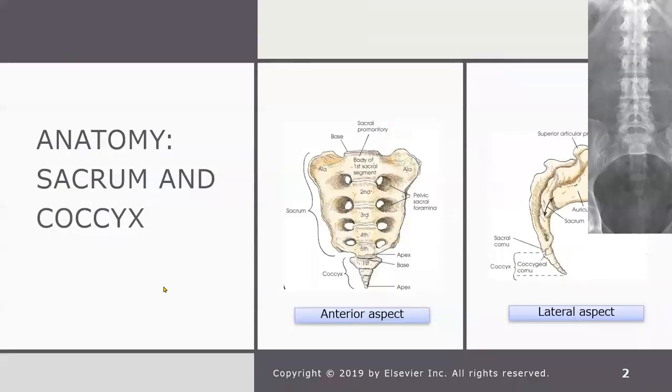So to start off with, the sacrum and coccyx. We know that the sacrum attaches to L5. The sacrum itself is 5 fused vertebrae together, and that is the main portion of the posterior part of the pelvis. Along each side of the sacrum, the ala of the ilium attaches, and that joint space is called the sacroiliac joint, of the right side and the left side, to be more specific.